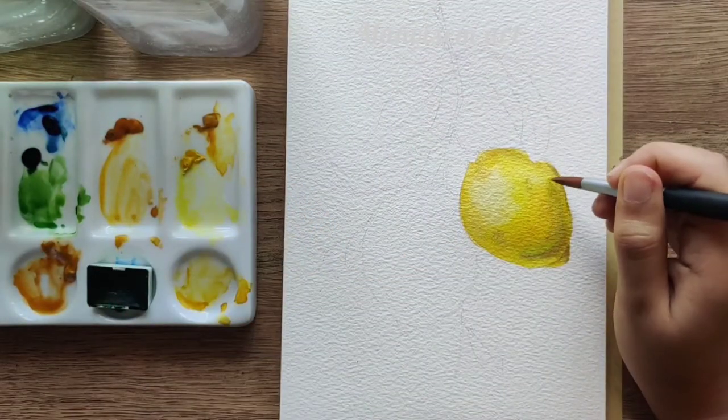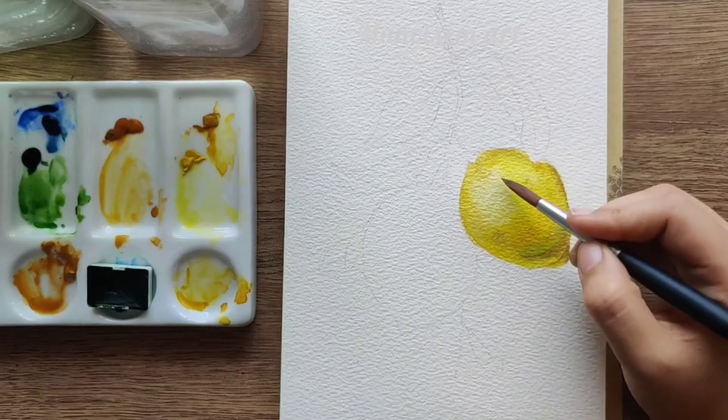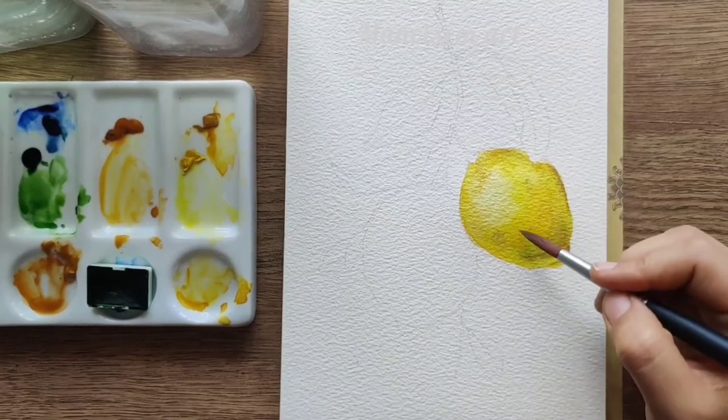Now I'm using raw sienna for some details, some little dots and some details here and there.